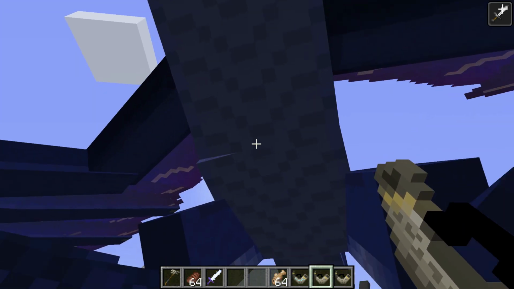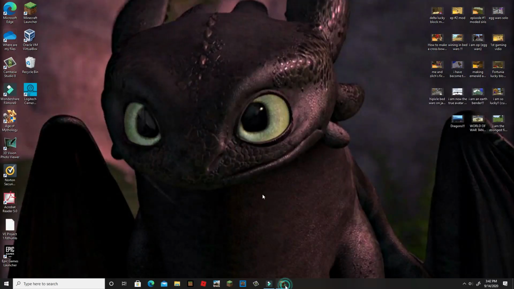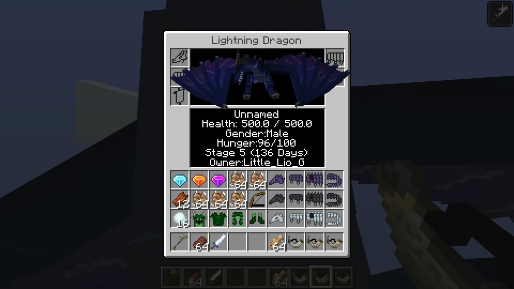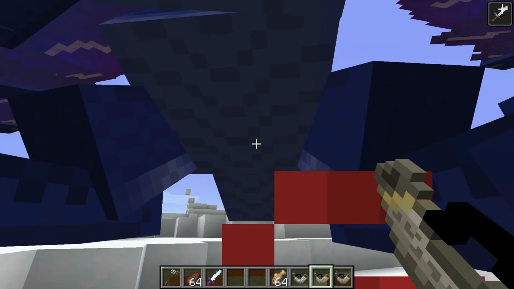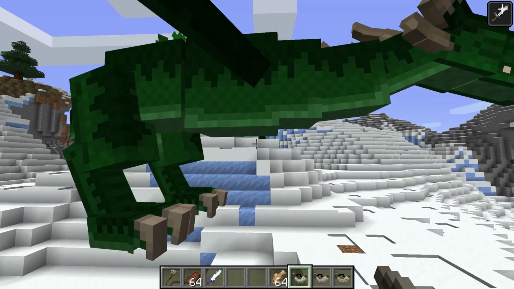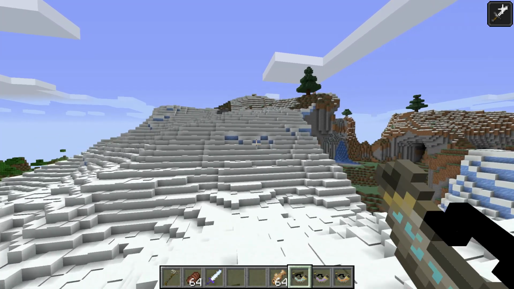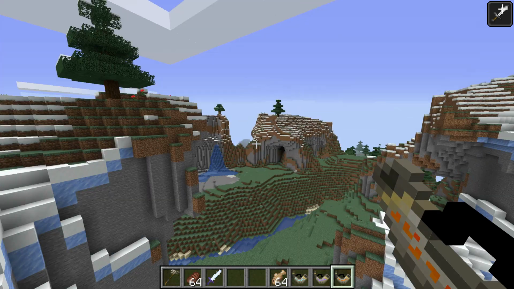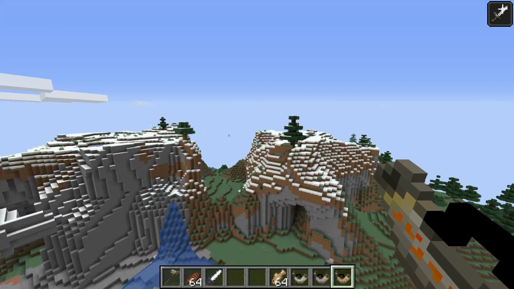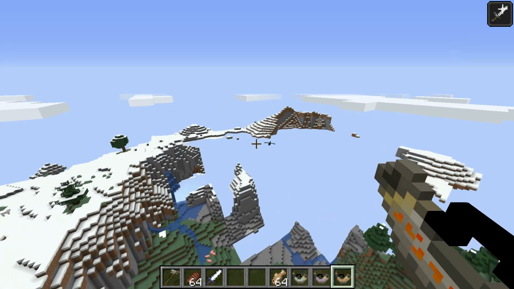Pick him up, Dragonhorn. There we go. My ice, I'm gonna pick up my lightning. Come on, just get picked up. Oops, I keep doing that, guys. Okay, pick up. Ice and now the fire. There we go, guys. Picked up every single dragon. Now I'm gonna go look for the plane, so guys, I'll be right back in just a second.